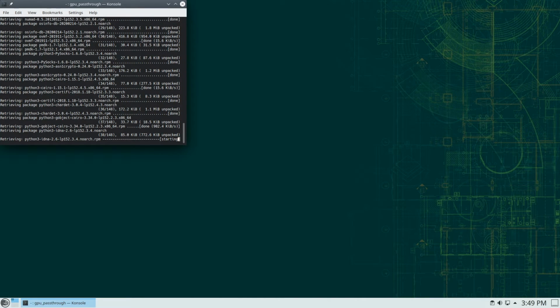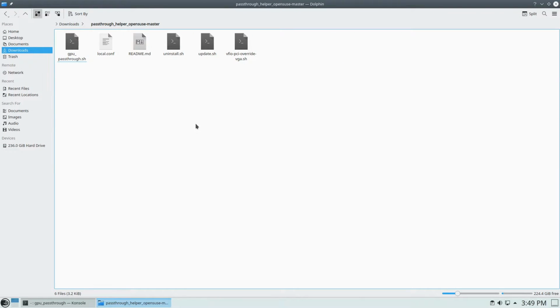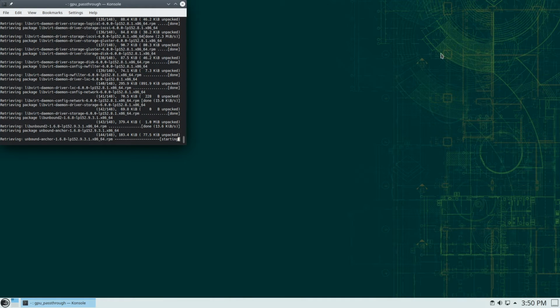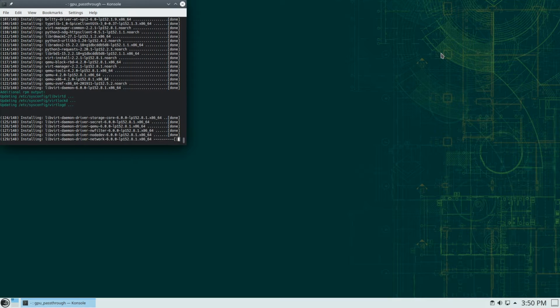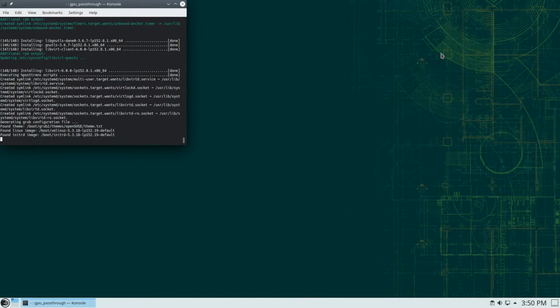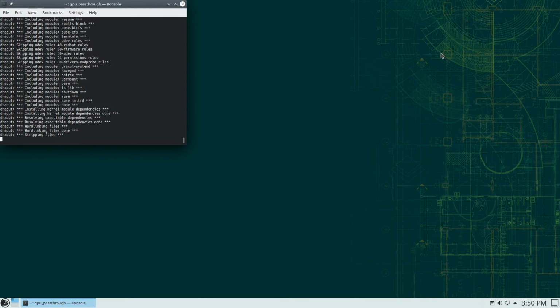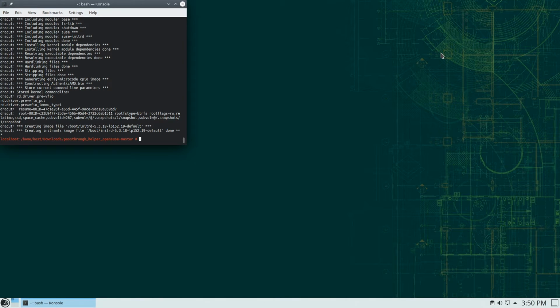While we are waiting for it to finish, let's take a look at it. If you decide that you don't want it anymore, you can uninstall it by running ./uninstall. And if you change your graphics cards, if you either add or take some away, you can run the update and it will bind the new graphics cards to VFIO-PCI. Also, if you are running SLI, this script, in theory, should work with that setup. If it doesn't, let me know in the comments. And when I say SLI, what I mean is if you have two identical graphics cards, you can use one of them for your host and the other one for the guest.